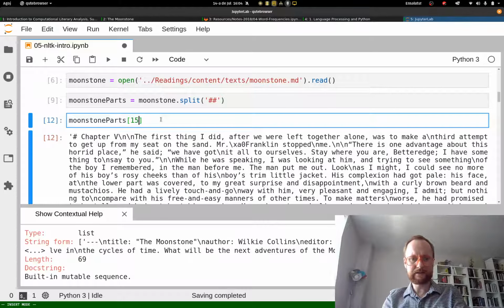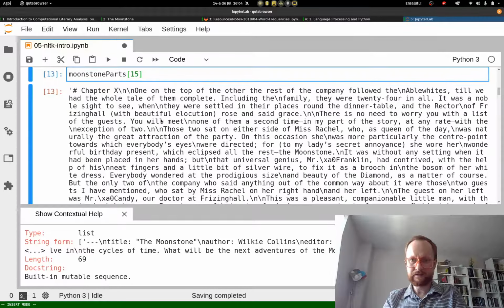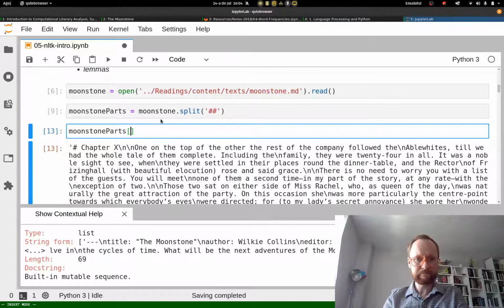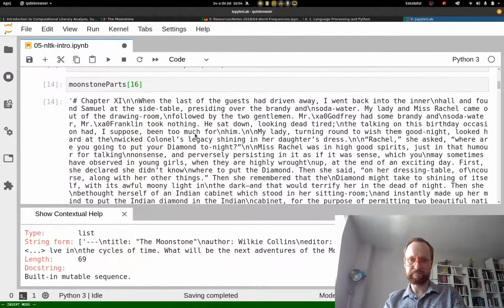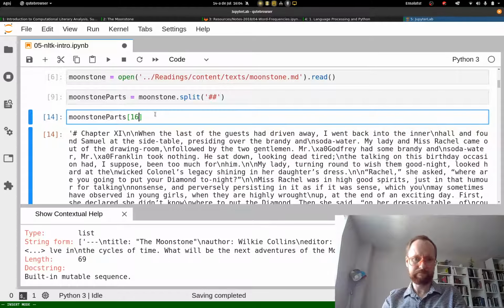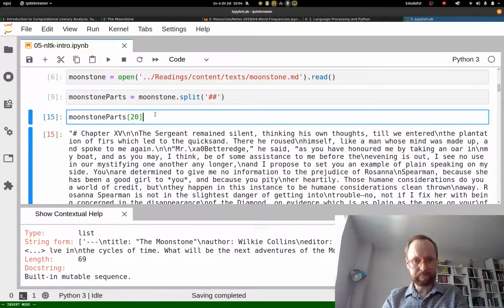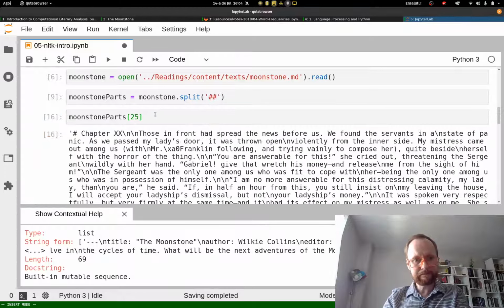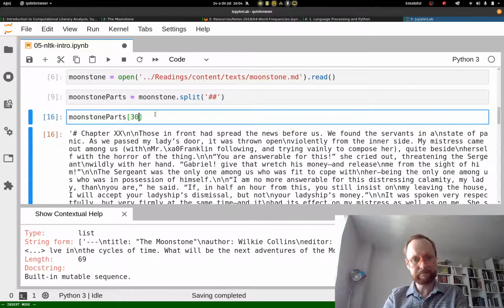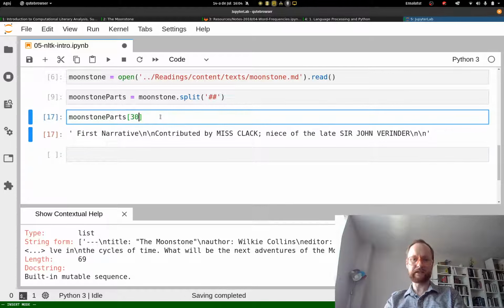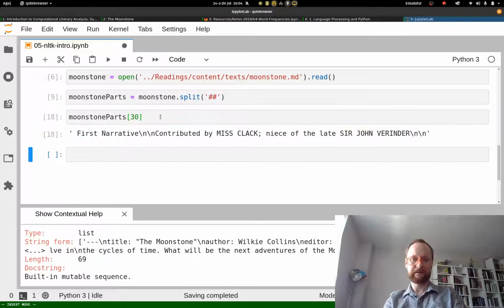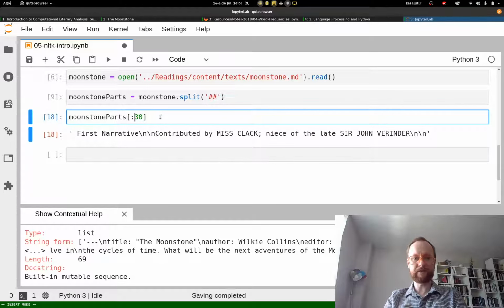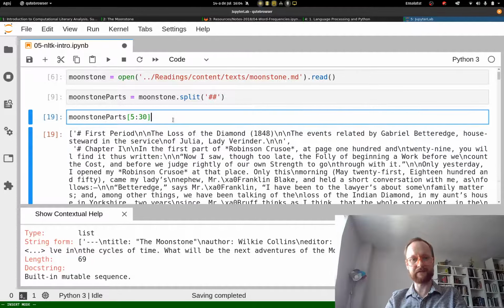It's beyond this. Okay, yeah, so it's right there that Miss Clack's narrative starts at 30. So we want everything up into, but not including 30, starts at about 5.